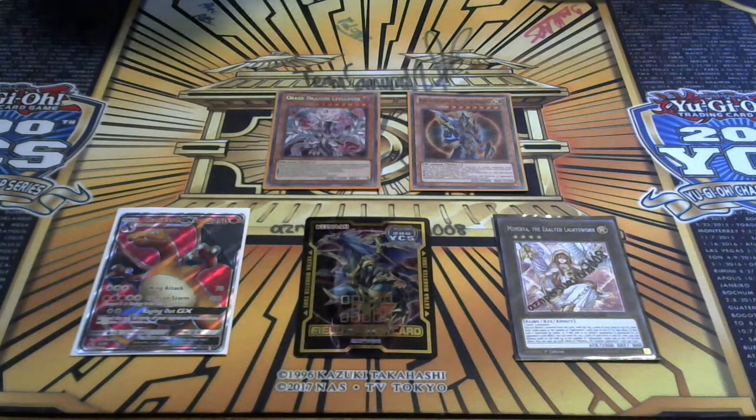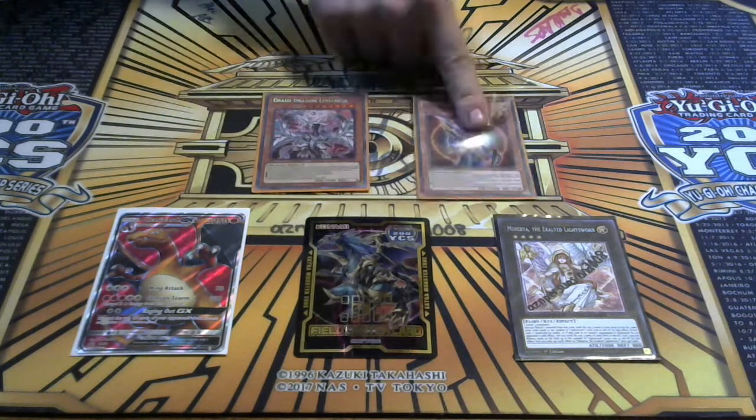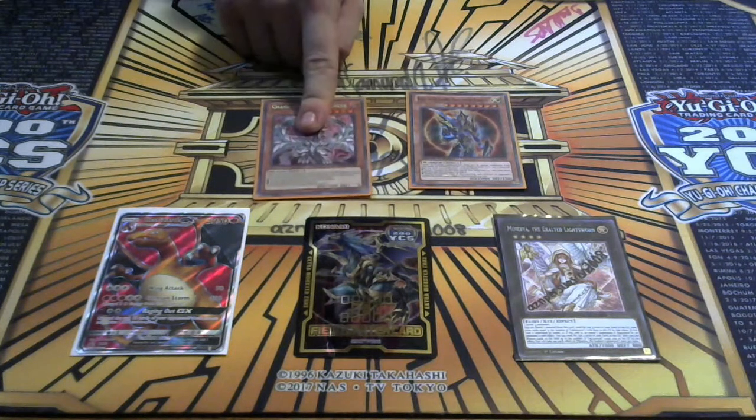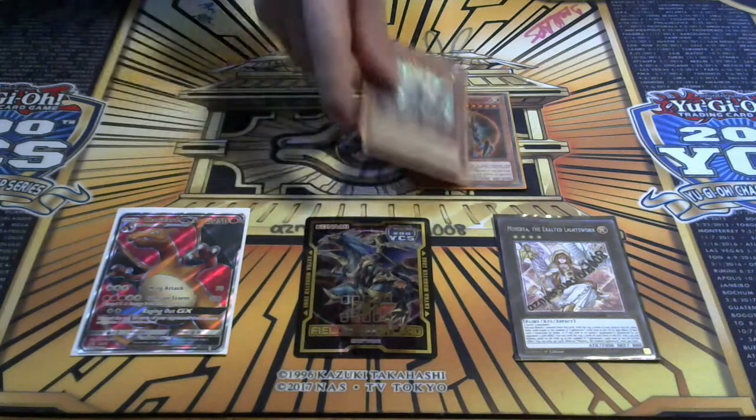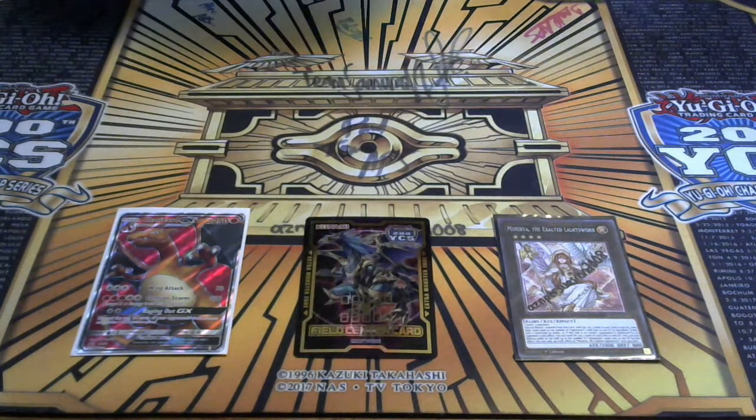Chaos Dragon Leviair is just broken, it's busted. If I had a chance, I would take out Black Luster Soldier just to run him at 3 or 2, because he's the game changer. But I run 1 of each.